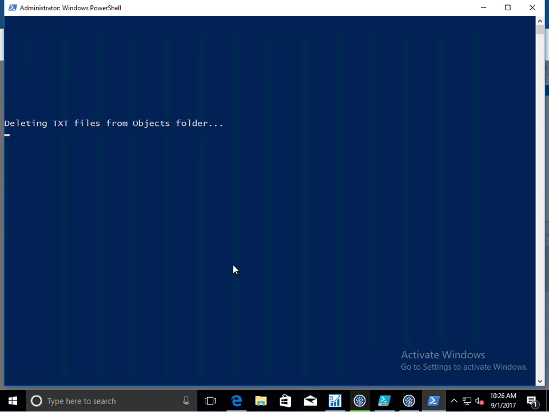Whatever we have in our repository is removed and replaced by the current status of our development environment.